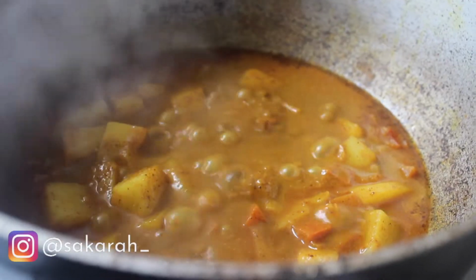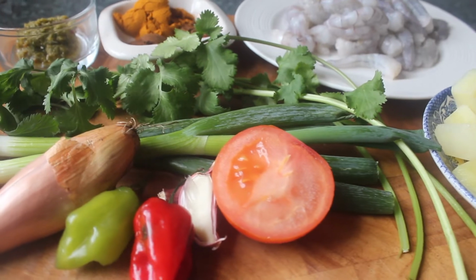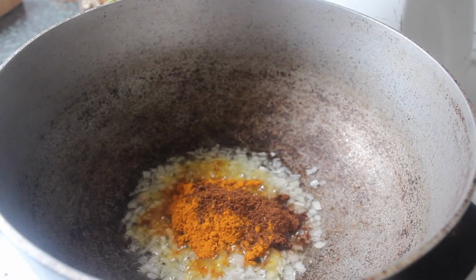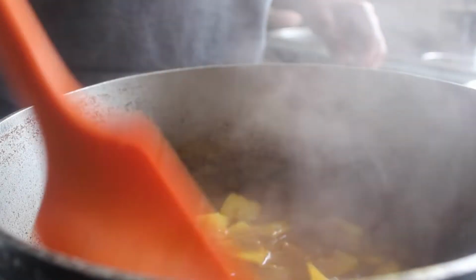Today we are making curry shrimp. Lots of fresh seasonings, lots of spices, got a little amchar masala in there which is from Trinidad. So here's my simple recipe.